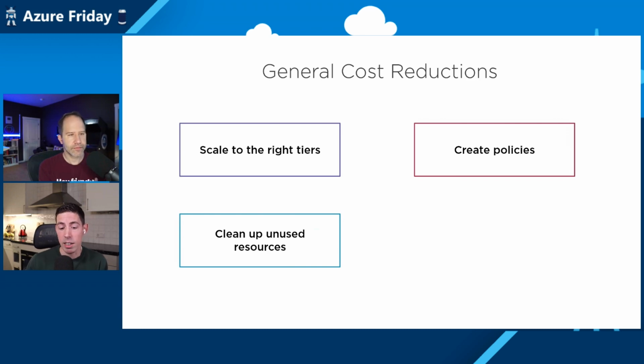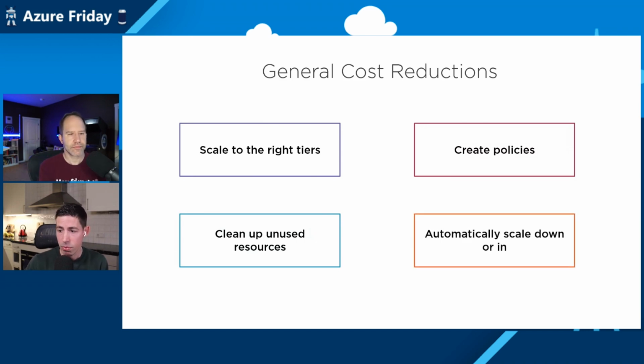However, in any sprint that you have as developers, it might be a good idea to just, every other sprint or so, add an item where you say, right, we're going to look at all of our Azure resources and we're going to take a look at which ones we are using and which ones we are not. And we are either going to delete them or we're going to right size them, for instance. Just make it an action item, because cost is a primary property of what you're doing here, just like performance, scalability, and security. And then another one is automatically scale down or in, which is kind of like scale to the right tiers as well.